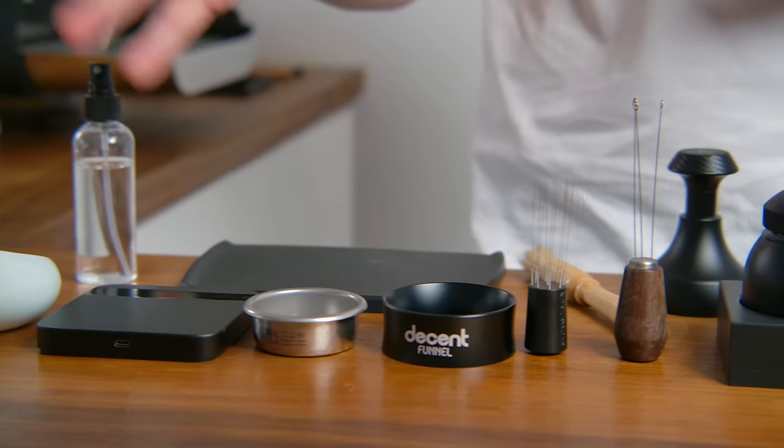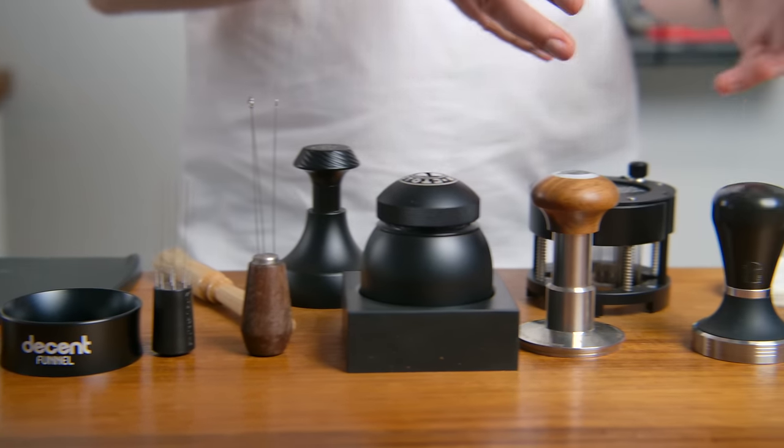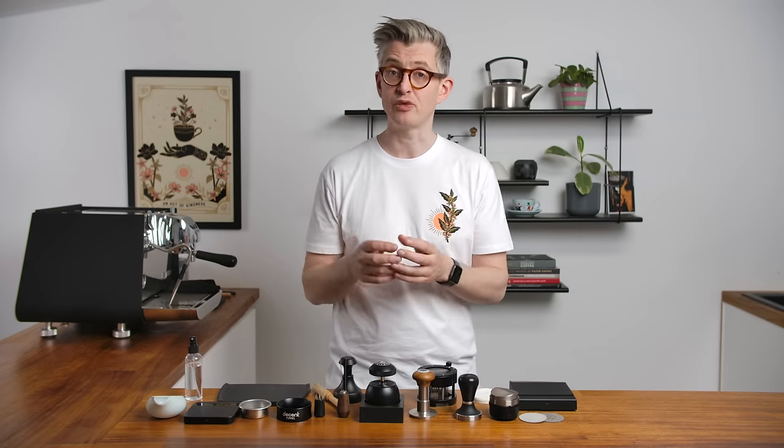What I'm going to do is go through each of the stages of puck prep and talk through the options you have, some of the techniques people use, the impact they have, and give you my opinion about how important they are. There's a lot of stuff involved in espresso puck prep, and I'm aware I have a reputation for spending other people's money. Please maximize your current setup before thinking about upgrading. To end this video, I'll share my personal puck prep routine, making a real-time espresso from beans to drink, because I don't do every single thing I'm going to talk about today.